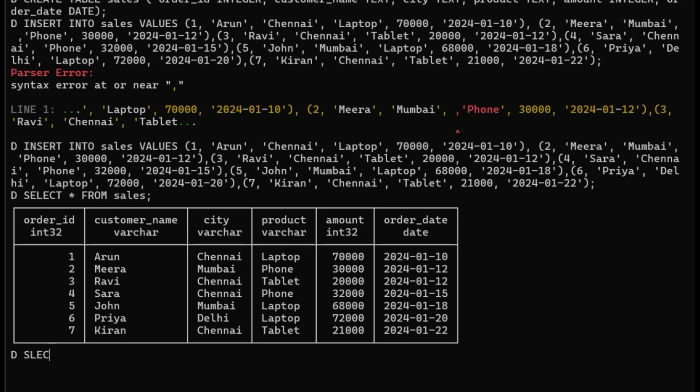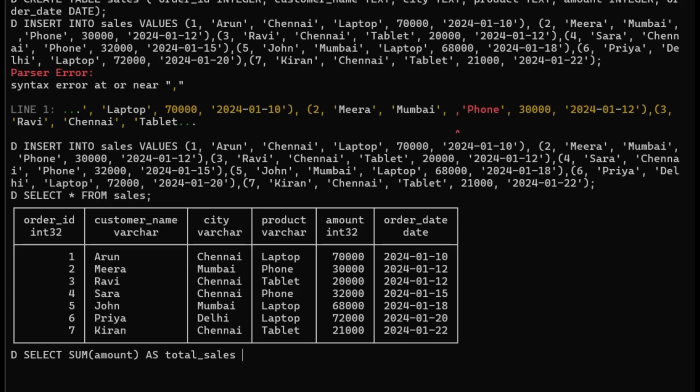Okay, so now I'm starting with select. We are selecting using the select query. Afterwards we add the sum. Inside that sum we add parentheses and we write amount, our column name. Afterwards, we use AS total_sales.